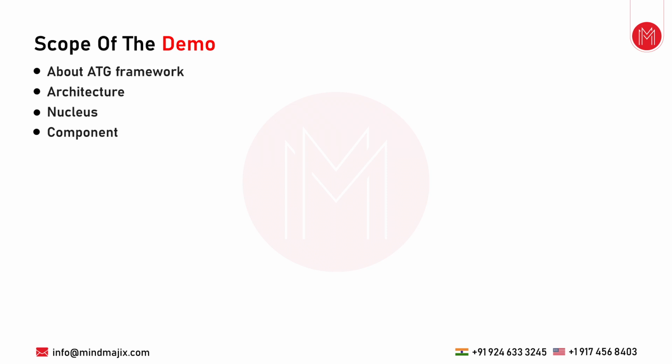For that, there is one more layer called the stage schema, but that is totally optional. It depends on the project. If in my project I need to review how it looks before I push to production, then yes, we need a staging schema. In case we are fine with directly pushing our changes to production, we might not need the staging schema. So basically, this is what ATG architecture is all about.